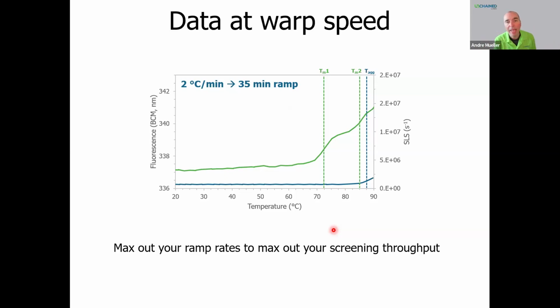This is adalimumab, and we see two nicely resolved melting events. And then this is a very aggregation-stable protein, with aggregation at about 87.5 degrees. And all of this data is acquired in only 35 minutes, including loading the plate. You're going to be done in under 45 minutes for 96 samples. So really nothing standing between you and running through all of these experiments, all these replicates. You have a great tool in Aunty to get through as much information, as many samples as you need.